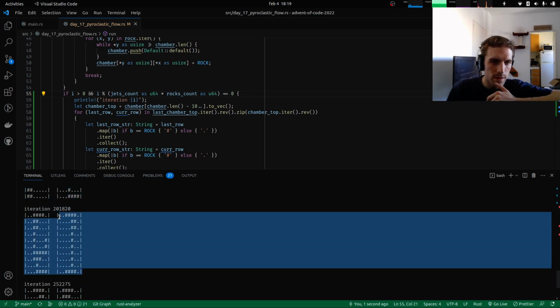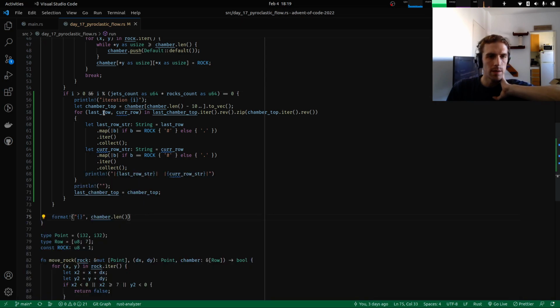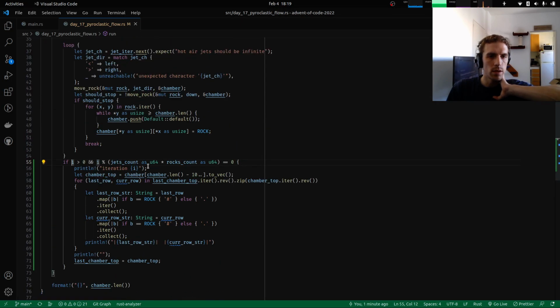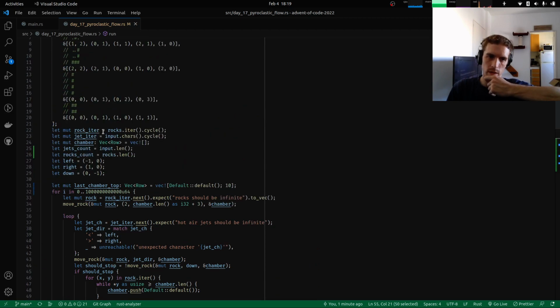Oh, look at this. Even if we are on the same, oh no, but this, I'm doing this wrong. I'm doing this pretty wrong. This is not the condition, because we don't know how many jets we have been consuming.